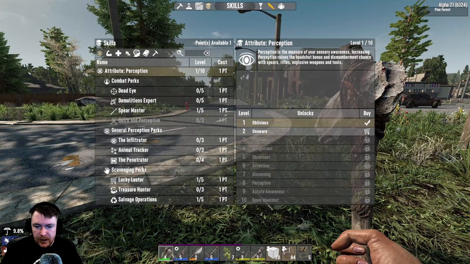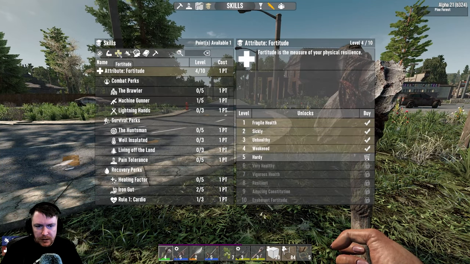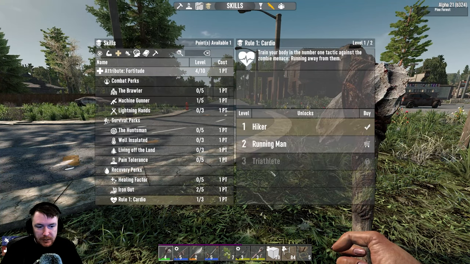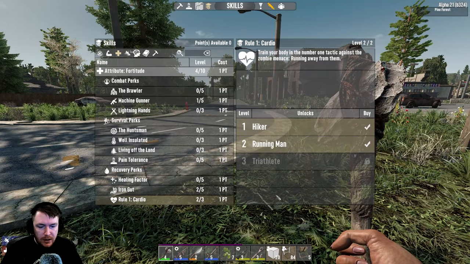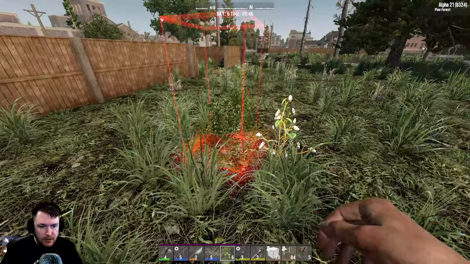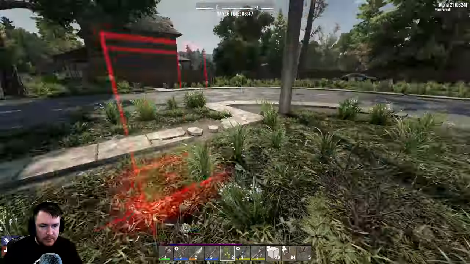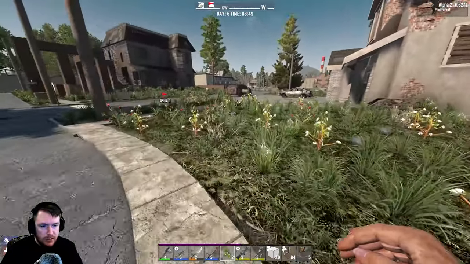We have 1 point available. What was I going to put it in? I swear there was something. I put fortitude. Was it going to be cardio next? I think it was going to be cardio next. Yeah, let's do cardio. Let's replant that tree. Give me another tree over here. Let's have a little tree in this front yard as well.